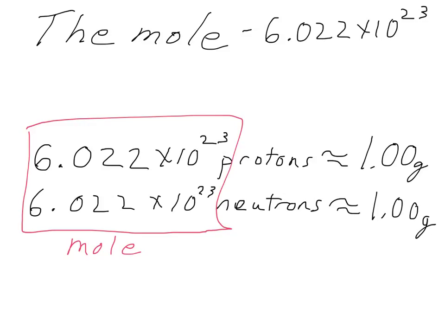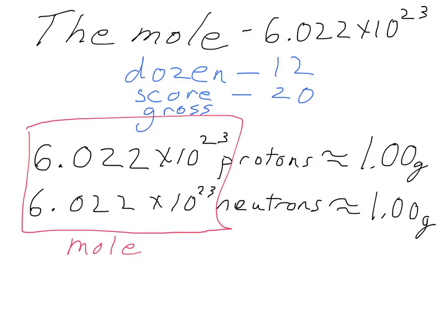For example, everybody's familiar with a dozen. When I say that you have a dozen something, you know that you have 12 of it. When I say you have a mole of something, you have 6.022 times 10 to the 23rd of it. If I say you have a score, referencing the Gettysburg Address here, you know a score is 20. If I say you have a mole, you have 6.022 times 10 to the 23rd.